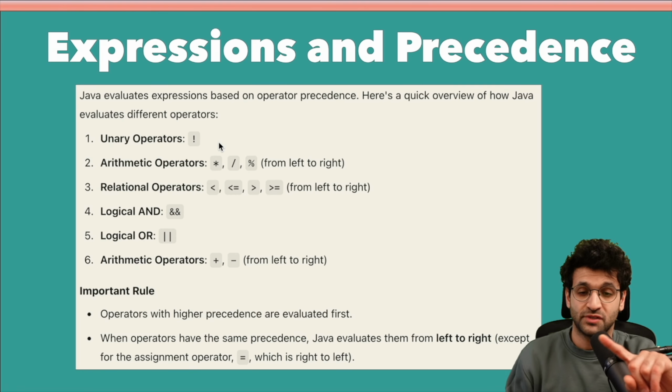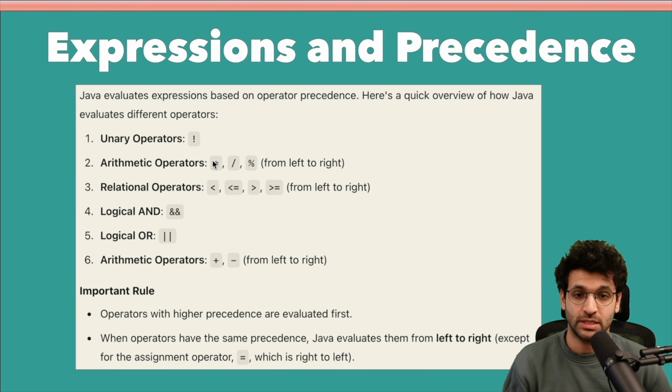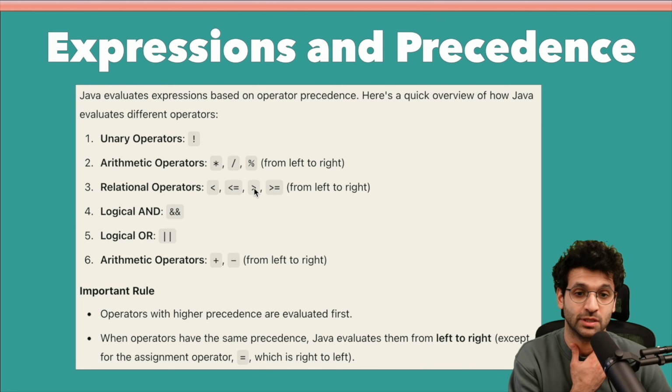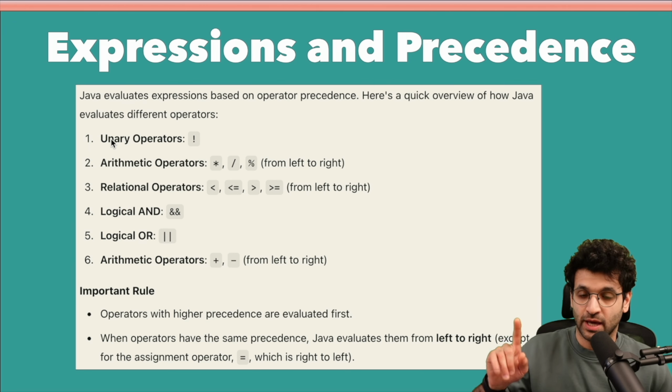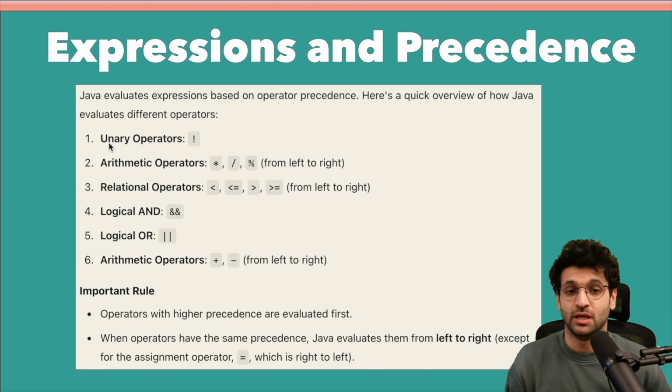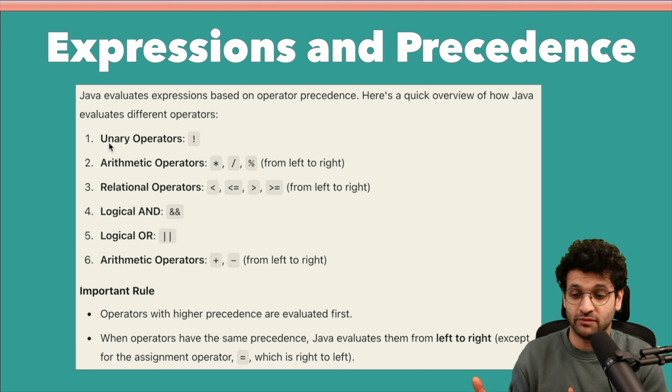Let's get started. So we've seen these operations: the not, multiplication, division, modulus, just to run you down, less than or equals, greater than or equals, and, the logical or, plus and minus. Now this order that we're seeing them in right now is the order of precedence. So if there are multiple of them forming an expression, then which ones you start evaluating first, then what's next.